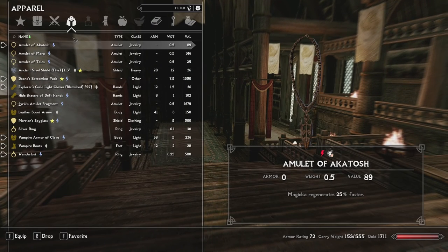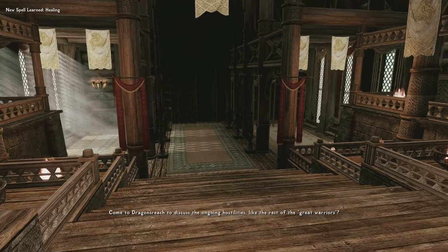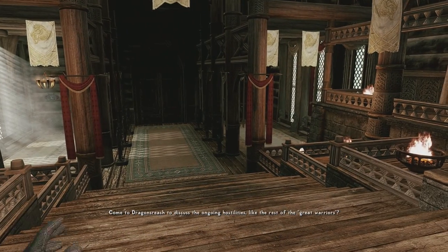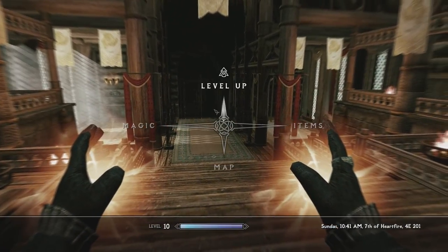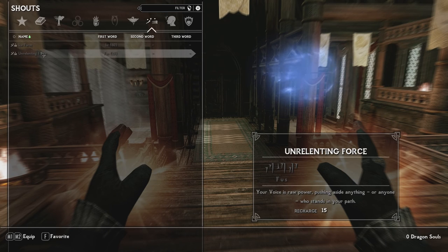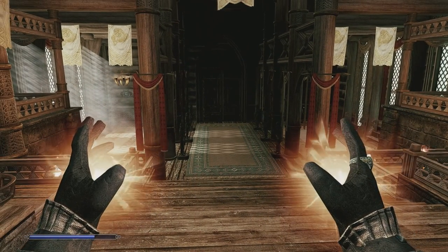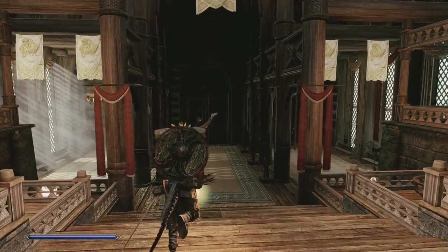So let's read that book. Let's level up. Healing. Amazing. Healing. I'm gonna favorite that. Ah. Cool. So now hopefully I cannot die. Well, I forgot I had two words. Oh yeah, because that's... yeah. Okay. Interesting. And then I will go back to this. I don't even know why I had it equipped. Anyway. Level up.